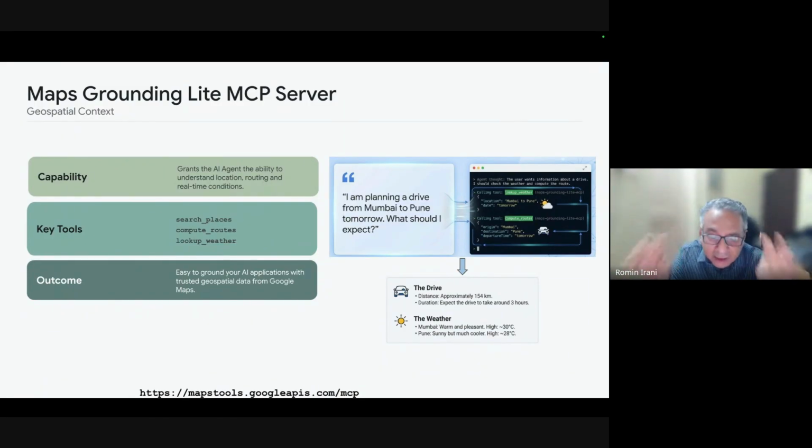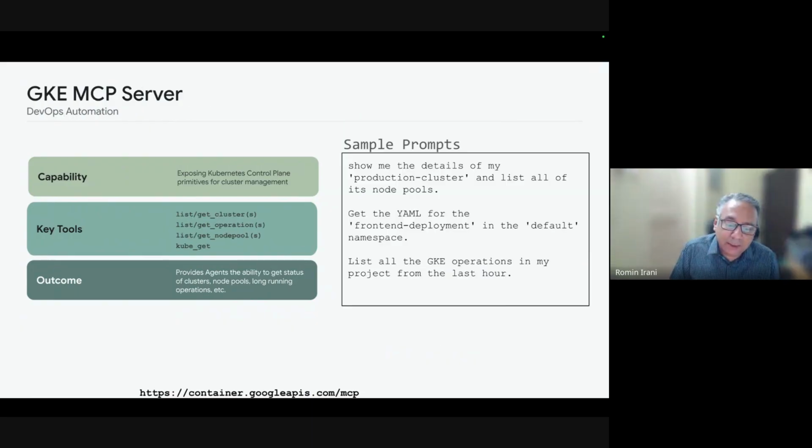Then you're saying it's a drive. So it's even then going to call the compute routes between these 2 points. Then it's going to use the lookup weather. So literally that one prompt has translated into several tools that it cleverly combines from this MCP server and does it, right? So that's the power.